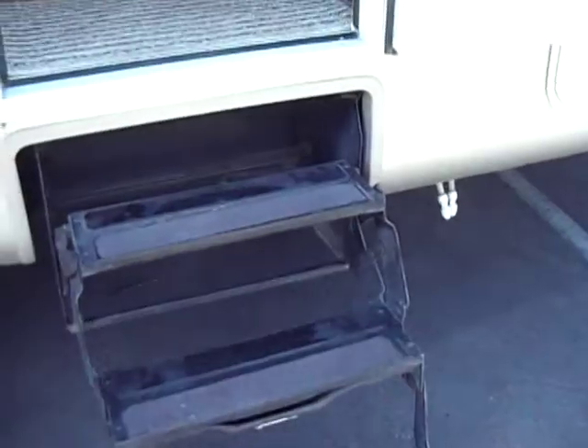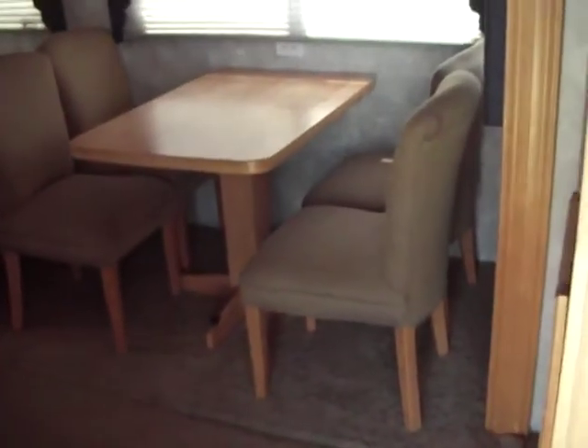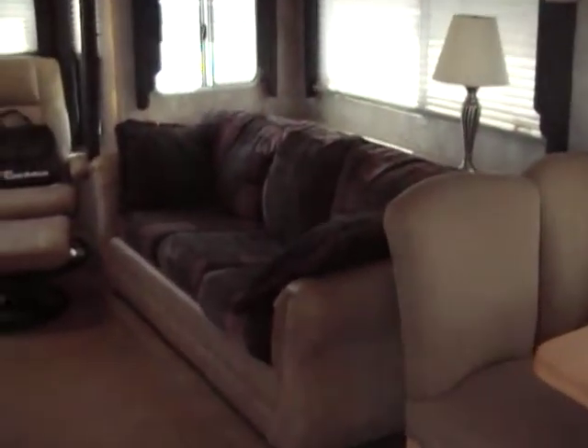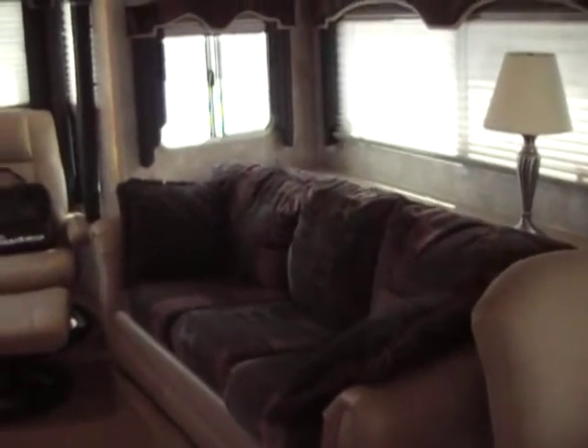As we walk in, I have my helper in here — her name is Lena and she is going to help me with the inside of this video. As you walk in you are going to see residential style Berber carpeting. You have your table and freestanding chairs — nice padded captain's chairs. As we turn, you have your imitation leather sofa and material in very good shape.